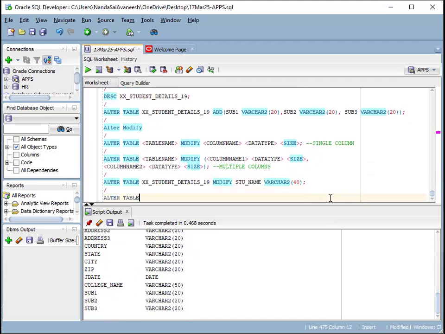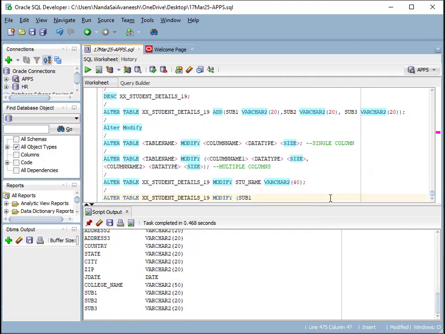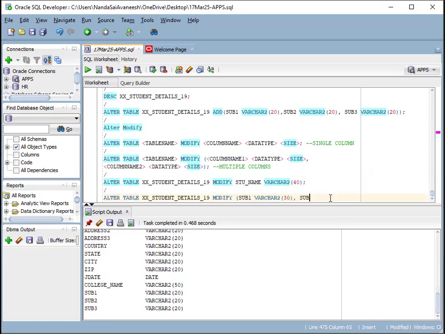Alter table name modify, within the brackets, SUB1 varchar2 of 30, comma, SUB2 varchar2 of 30, comma, SUB3 varchar2 of 30.